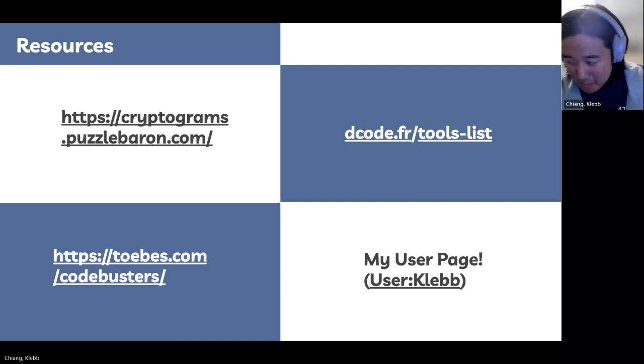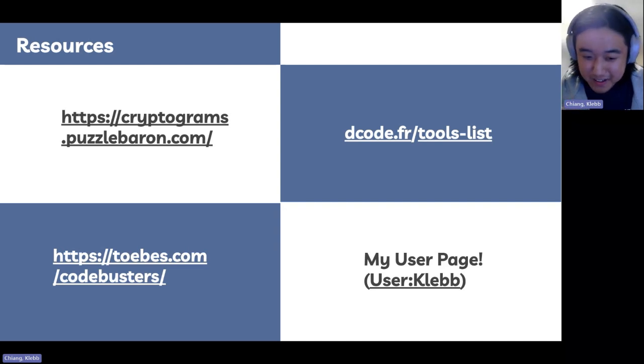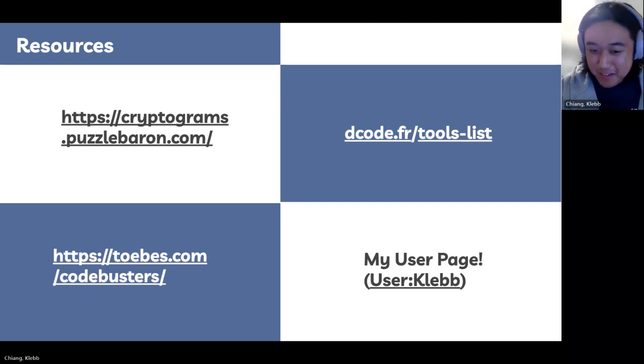And then a small plug for my own user site on SciOly.org, user:/Kleb. I've supervised this event like 40 times at this point. So there are 20-something tests just on my user page alone that you can practice off of if you would like to. I don't mean to toot my own horn too much, but this is something I've put several years of my life into. So if you want a bunch of practice tests, go check my user page. I've written for a couple dozen tournaments that are all publicly available.